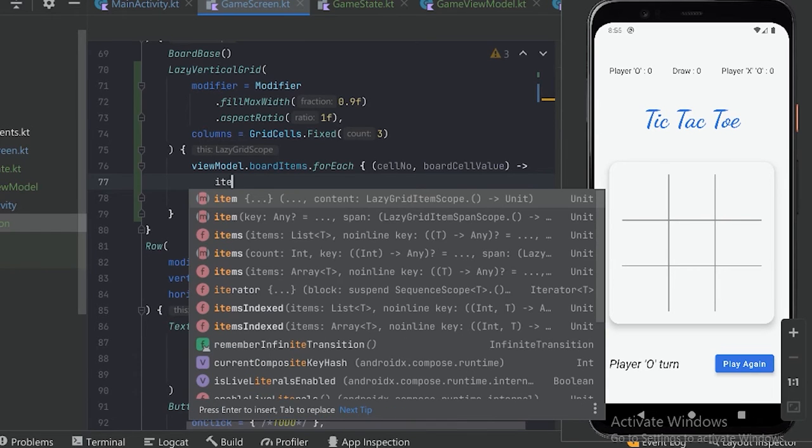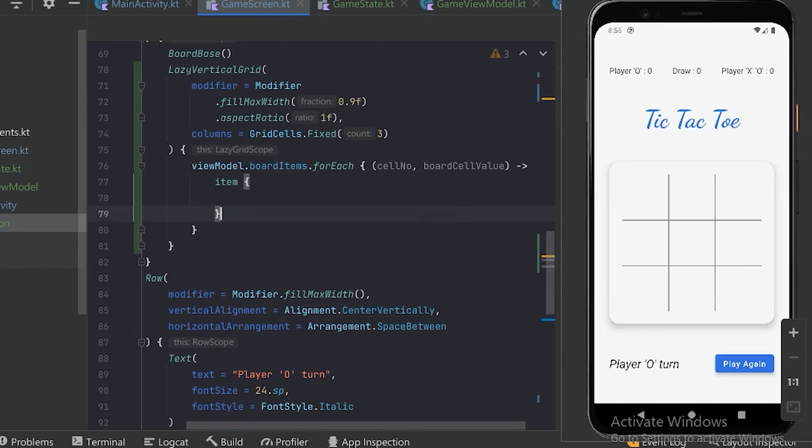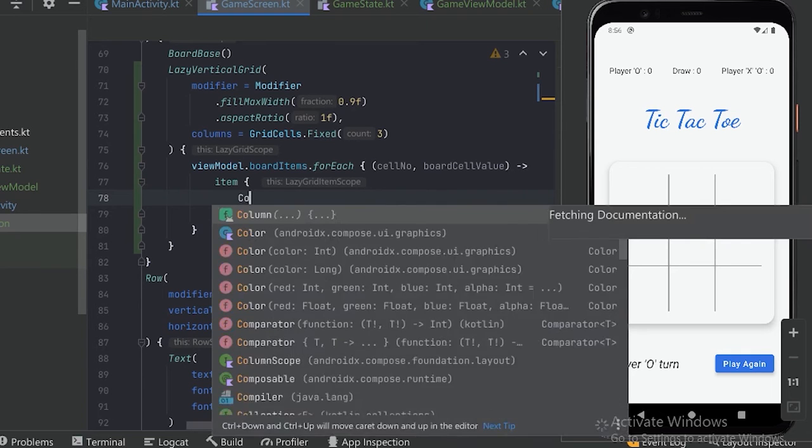Items, for each item, whatever we put in this item block, it will apply to all the items in that grid. We only need to provide the value of a single item. So in that item we will use a column.